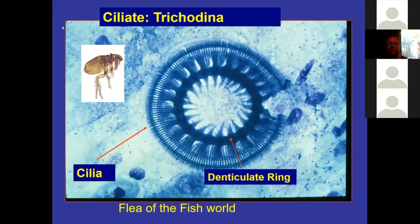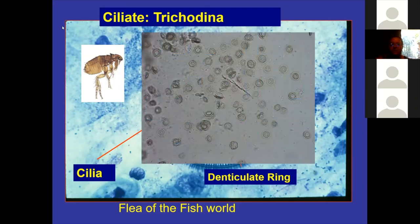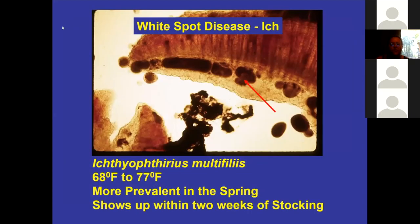Another common parasite that we see on these fish in these systems is Trichodina, which is a protozoan parasite. I call it the flea of the fish world. And these things can be pretty intense on a fish.